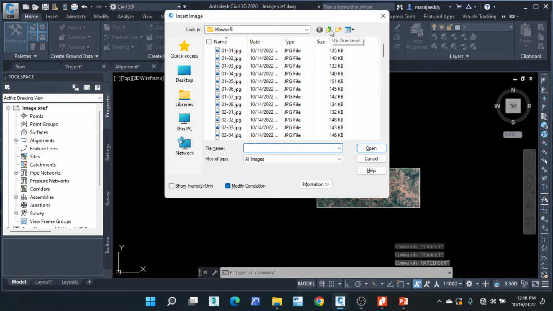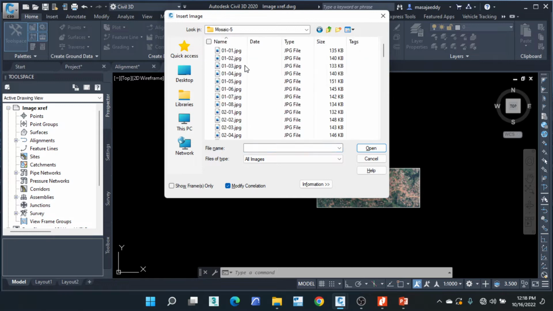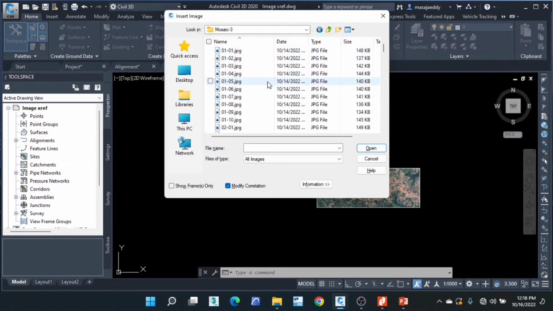If you're checking like Mosaic 5, there are many images, but you select the largest one, which is a combination of all these small ones you can see in the same folder. So like in Mosaic 5, I select this last one here, which is 6,000 kilobytes. Mosaic 3.